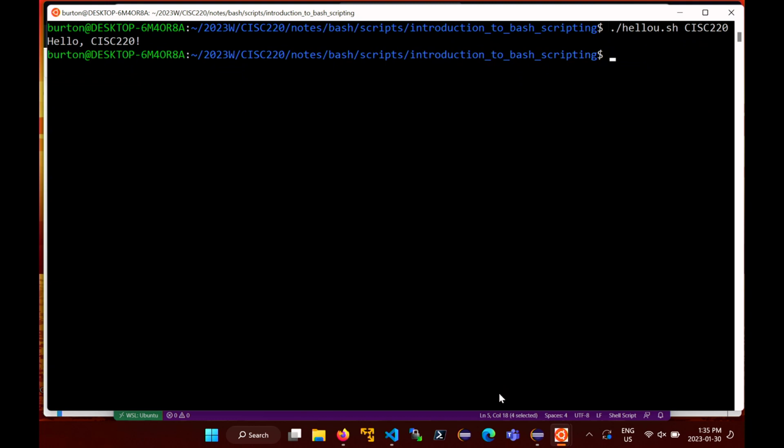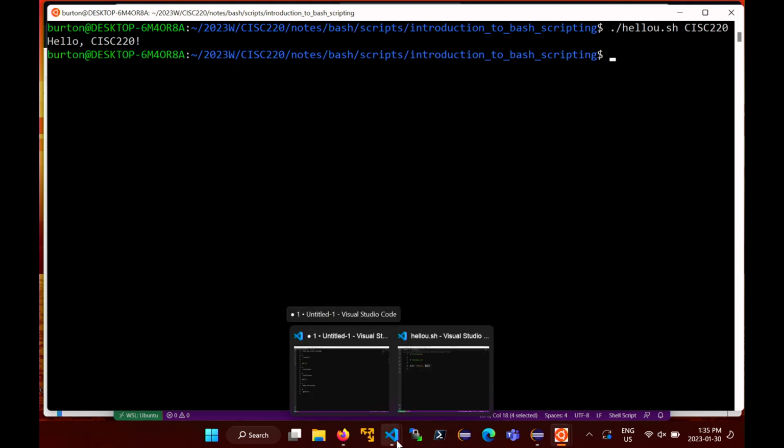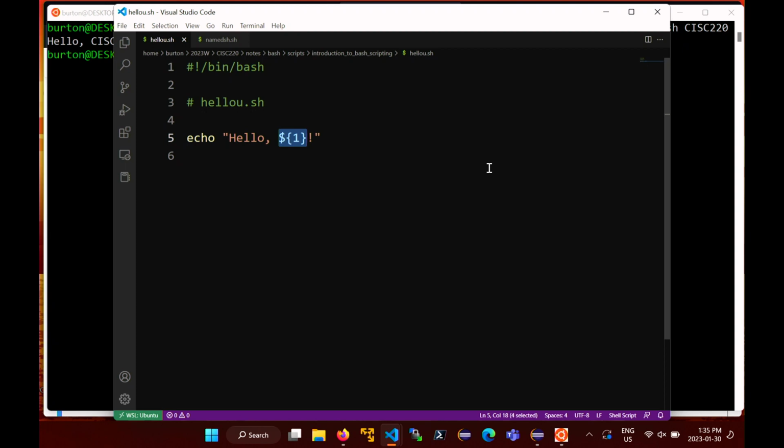Now on your assignment, there are some questions that say stuff like, if there's no command line argument, your script should exit and do nothing. So here, if the user doesn't provide a command line argument, it might make sense not to try to greet the user, or to greet them in a different way. To do that, you need an if statement, which we haven't talked about yet. You can jump ahead to the conditional statements notebook and read what's in there, or I can just show you an if statement right now, which is probably the easiest way.